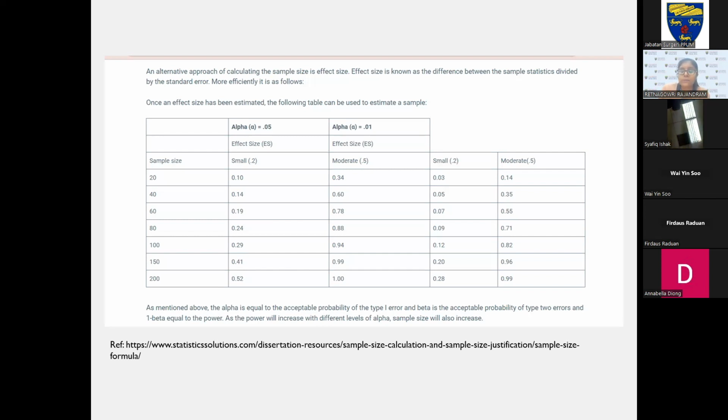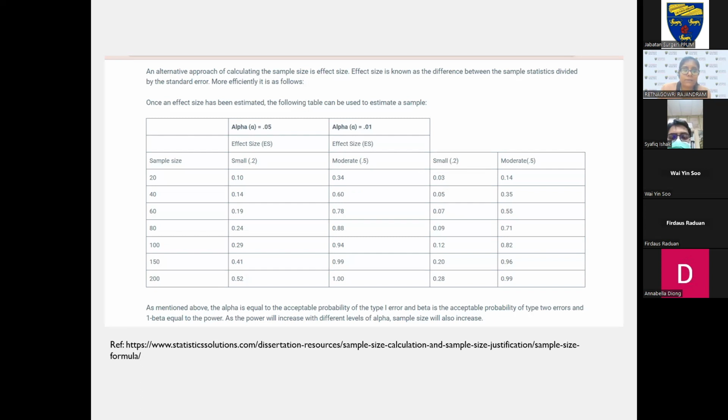So sometimes the statistician might suggest back to you that because you are dealing with such small numbers, maybe do your analysis and your sample size justification using effect size rather than p-value. If they suggest something like that, again, run it through with your supervisor and see whether your study can be based on effect size rather than p-value. There are studies published that report effect size rather than p-values.